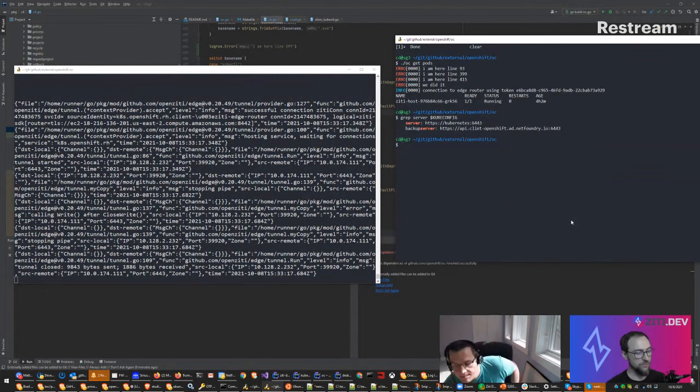So the end result is the OC command with ZD Edge SDK imported has wrapped the dial function to the server URL from the kubeconfig. It loads in an additional configuration property, either by command line or kubeconfig, which is the ZD crypto identity or the ZD config file. That tells it how to get onto the ZD network, and it then traverses the ZD network and arrives at the OpenShift API server via the ZD hosting pod that you installed in the cluster in advance with helm install ZD. Yep.